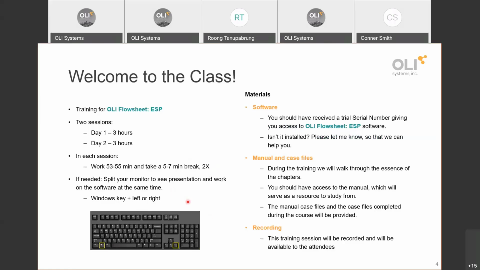If it would be ideal, I would usually prefer that you have two monitors, where in one monitor you have the presentation I have for today, and in the other one you have your screen. But if that's not possible, then I would recommend that you split your monitor, so then you can follow along with the instructions I will be giving today. You can always split your screen by using the Windows key and the left or right key on your keyboard, and that will help you to divide your screen.